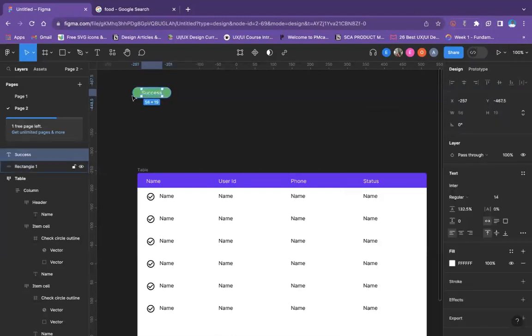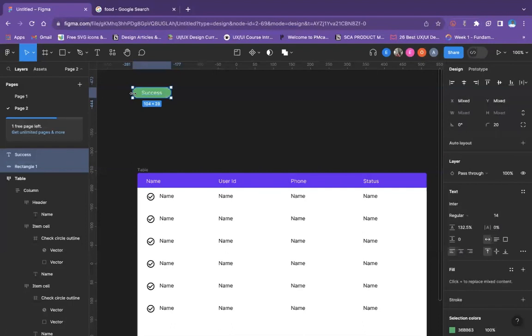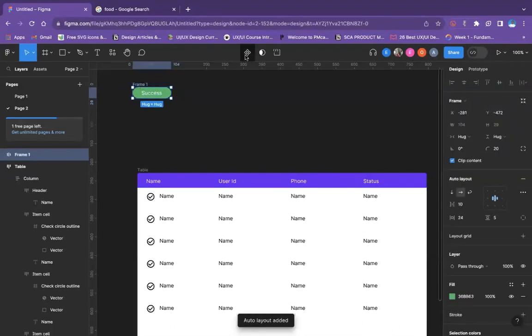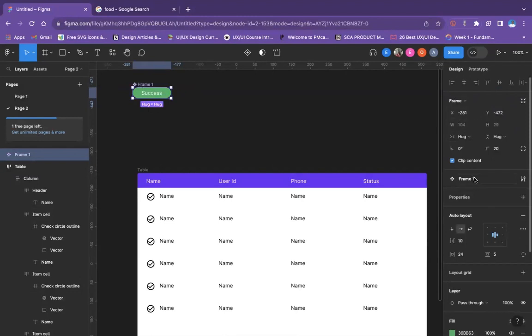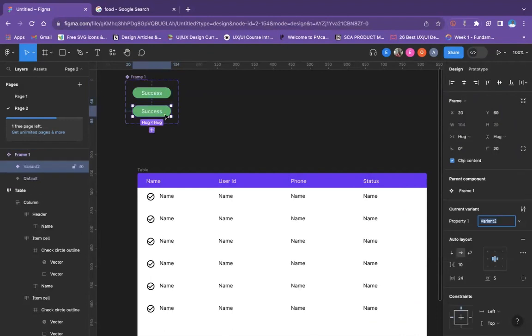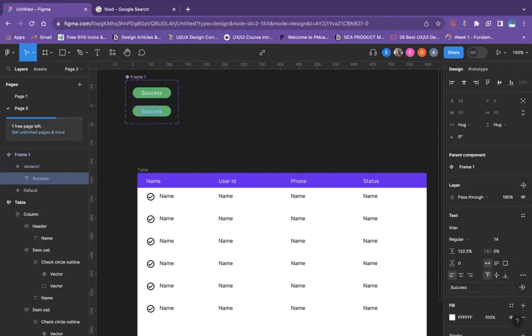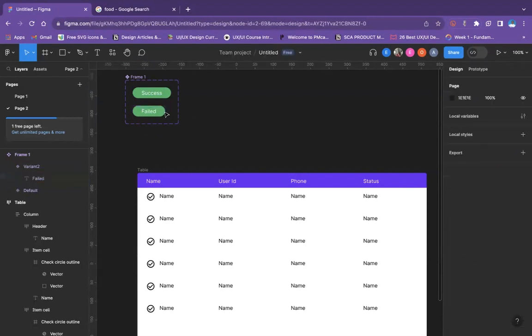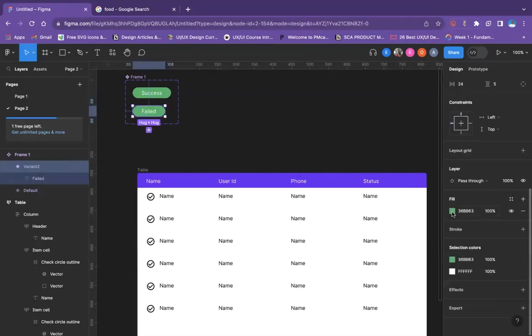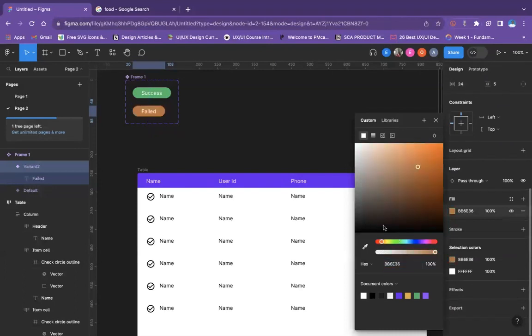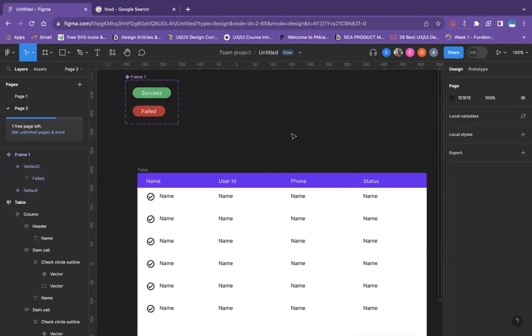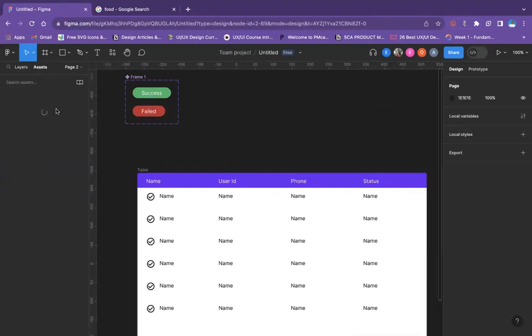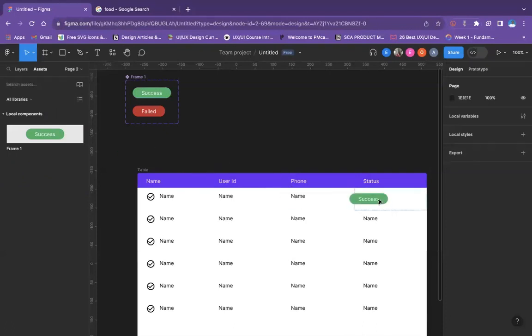So this is just what I'm going to do, and Shift A, and I'll convert to components, and then I add a property, and I change a variant, and I say this one is failed, yeah, and I change this to red. So I have this, so I'll just come to my assets, and I'll just bring this in, and delete this.